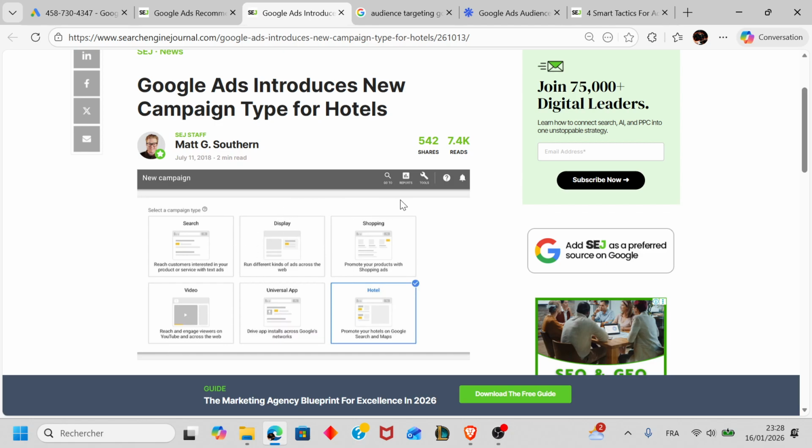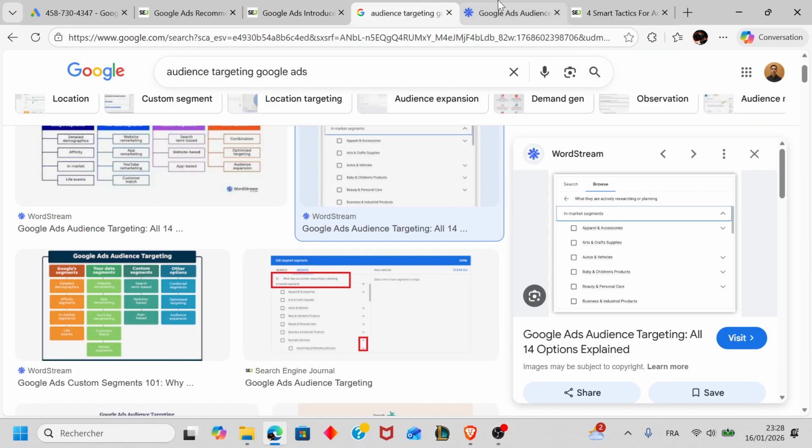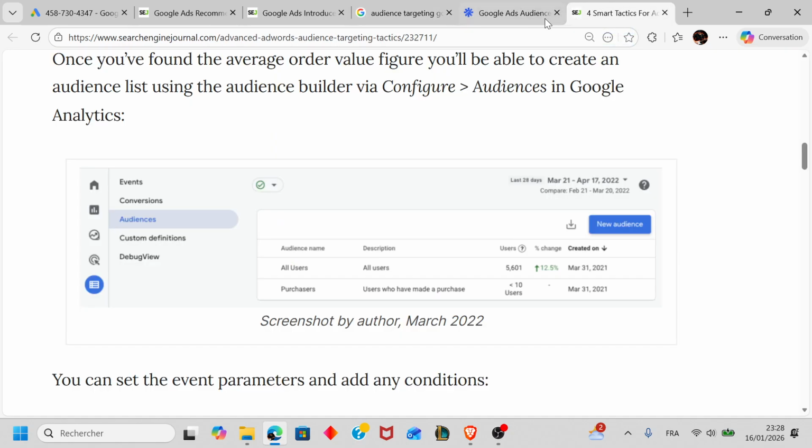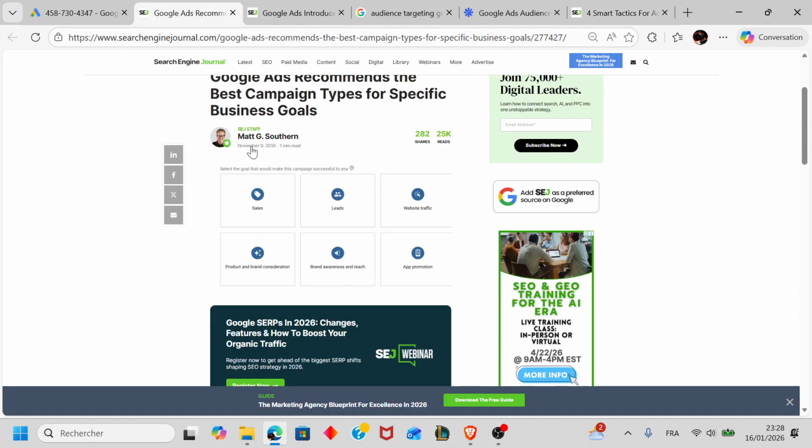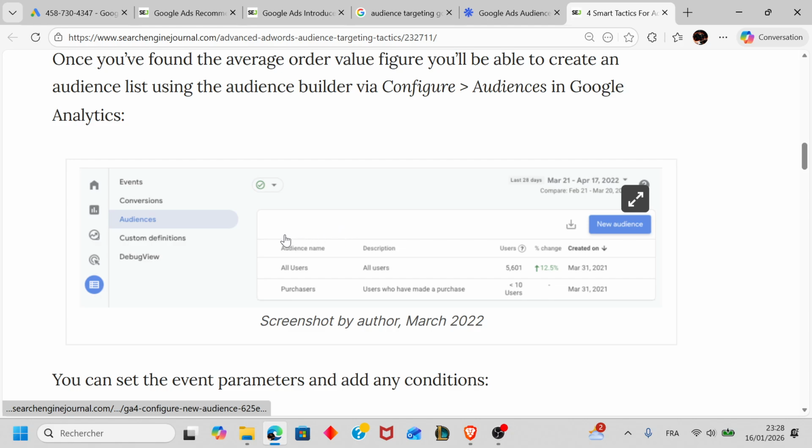Now, to use the audience targeting in Google Ads 2026, you're gonna have to open the audience interface or the audience settings. You're gonna select your campaign here, and then you're gonna click on the audience and keywords and contents like this. You're gonna click on audience, and then you're gonna go to the audiences and choose the audience type. You can target in-market audience, affinity audience, custom segments, remarketing audience, and demographics.